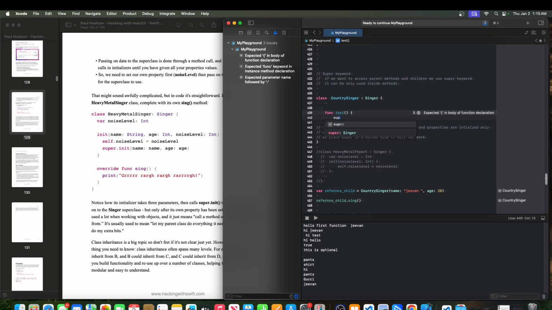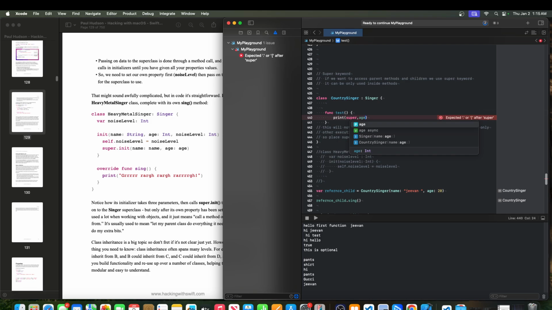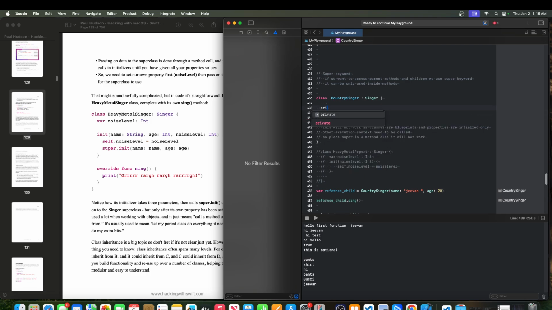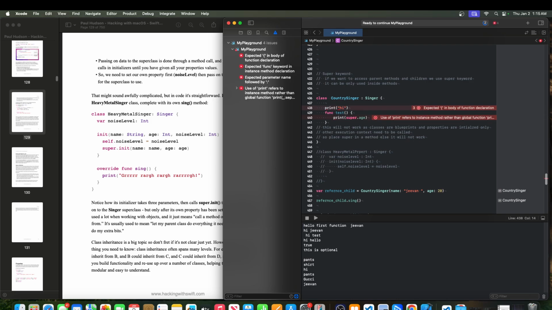Now for the concept of print on the instance, even if I write print something, it should not work properly anymore. It should give me an error. See, it expects this to be in a function if I write here. This won't call anything.